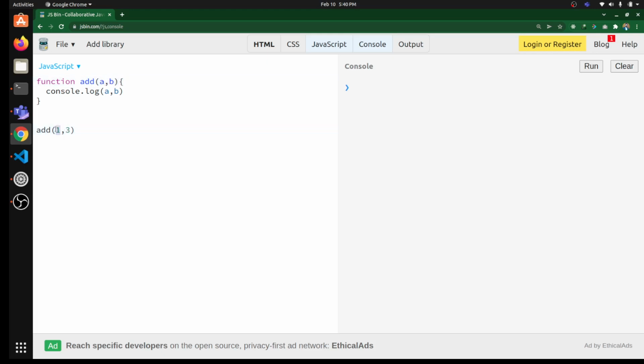The first parameter is received in the first variable, and the second in the second variable, and so on. Let me execute the code. We get 1 3. We are sending 1 and 3, 1 is coming in a and 3 is coming in b, and we are just consoling a and b on the screen.